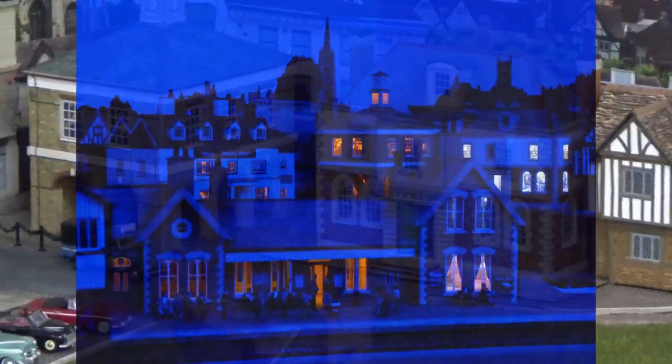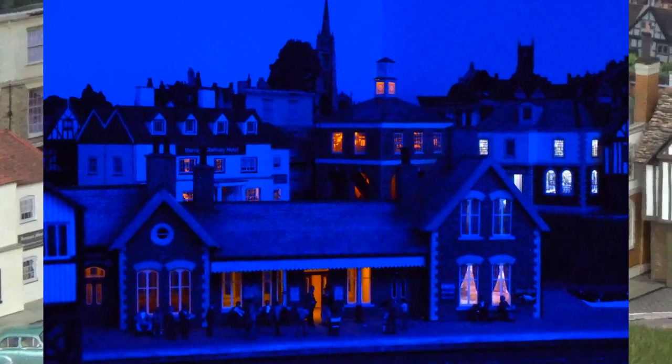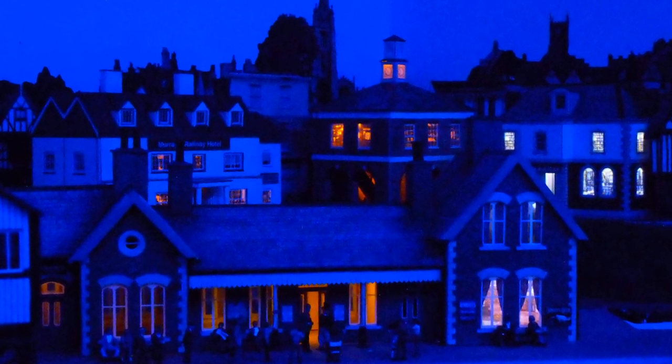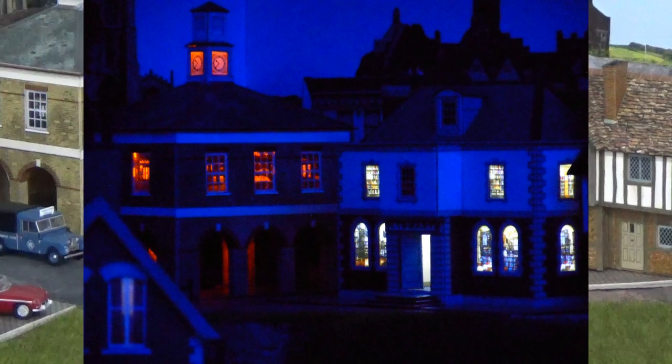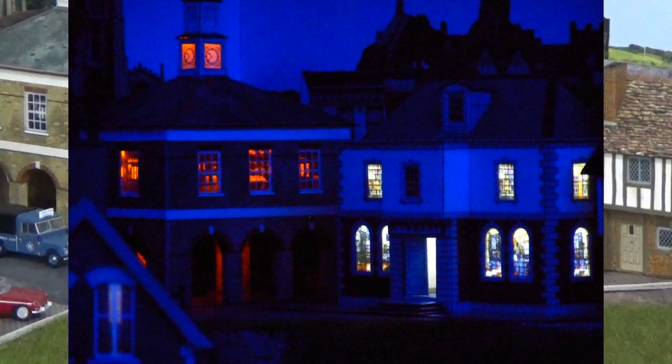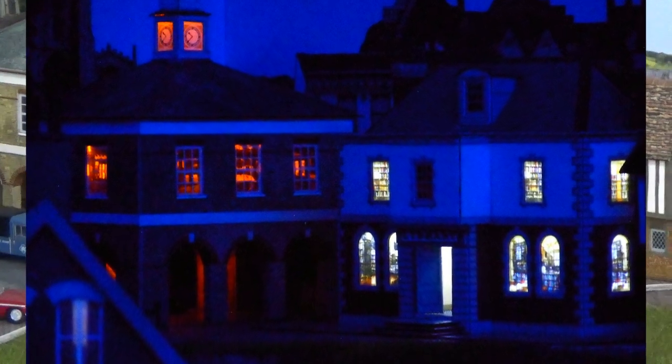I've used amber lighting in most of the buildings, but in the library I felt that it's no good having sort of dull lighting in a library, so I've given the library the equivalent of fluorescent lighting by putting some white LEDs in there, so that really lights up at night. You've got to be able to see what you're reading, folks.